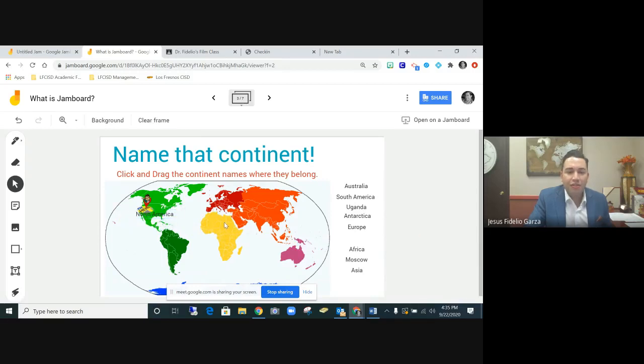Think of how you could use this. So if those of you are in biology and maybe anatomy, you could kind of label stuff in here. It does not have to be history, social studies, continents, all of that, all right? So you can definitely kind of play with all of this in a really cool way.